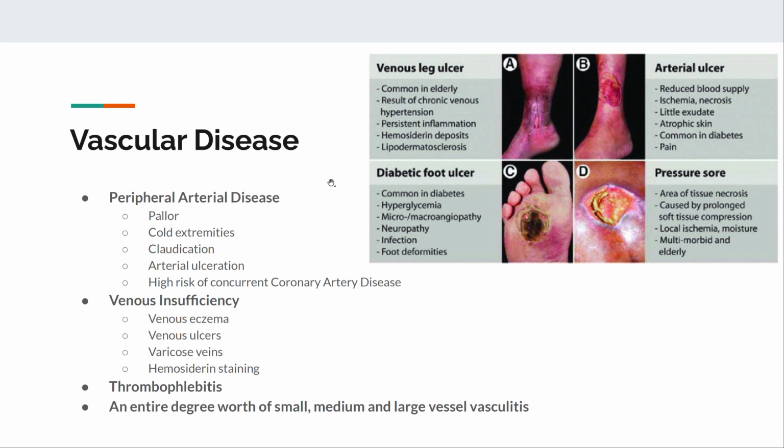Vascular disease is something to just have a rough idea of, that there's arterial disease and then there's venous disease. In terms of arterial disease, the peripheries will be cold and pale. They'll get claudication, which is basically kind of like angina, but for your peripheral muscles. For example, your calves getting sore after walking not a long distance. And then arterial ulcers, which have a punched out appearance. They look quite different compared to venous ulcers. Also, the legs will appear shiny and they will have no hair on them. That's another feature of arterial disease.